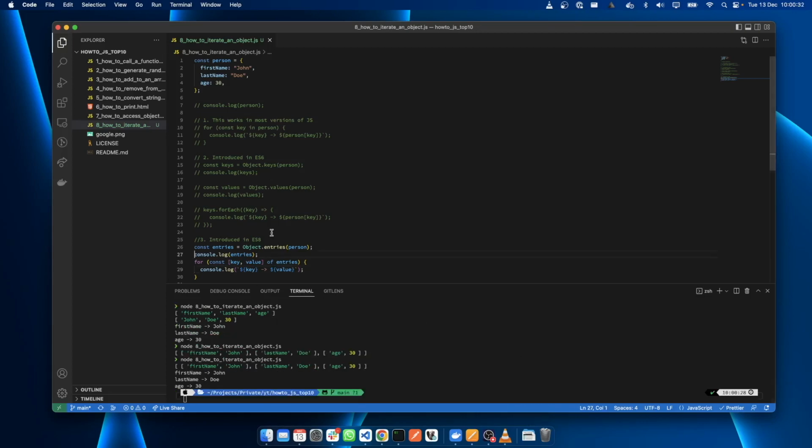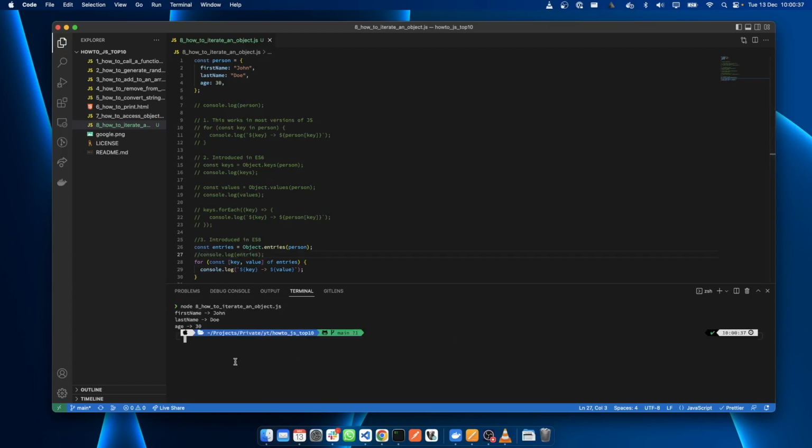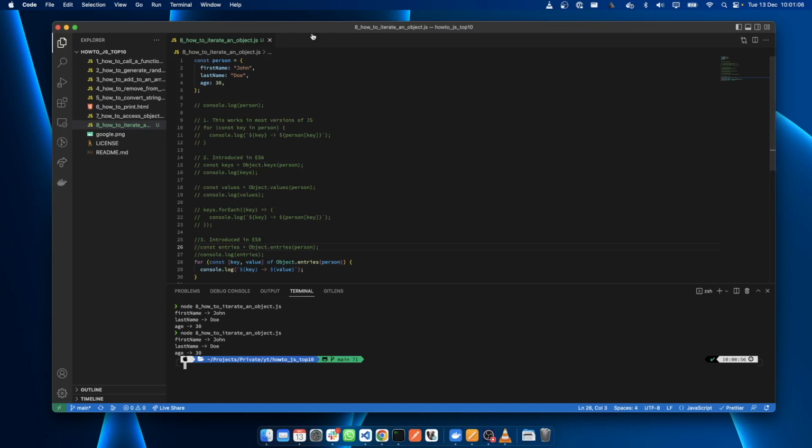I mean, this might be confusing it a little, so let's comment that out, clear the terminal, and just run it again. First name John, last name Doe, and his age is 30. Personally, I would use this method because you can even shorten it a bit more. You don't have to use this many lines. You can change that to read like that and comment it out. And I think it's a bit clearer what it does than what we did in number 1. I think it's up to personal preference, and obviously you would use number 1 if you want as much compatibility as possible, you know, even work in Internet Explorer 6 and things like that. But yes, that's how you iterate an object.